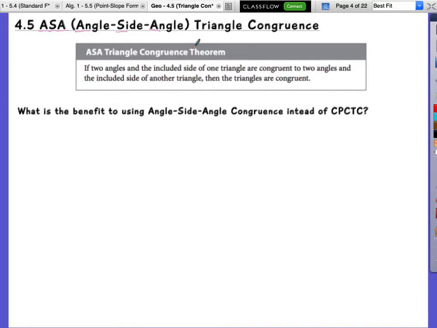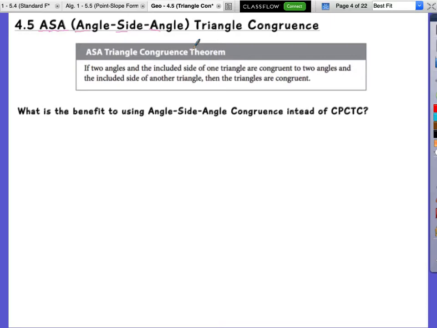Okay, so you know how sometimes in math, or a lot of times in math, it seems like the teachers teach you something, and it's a long way, and it's annoying, and then a little bit later you learn a shortcut, and you're like, why did we learn that in the first place? We're doing the same thing here. So this is a shortcut. Today's like the shortcut day. We did the long way on Tuesday, and today's going to be the day full of different shortcuts that we can do to prove triangles congruent instead. So we're going to say, hey, surprise, we actually don't need all 6 corresponding parts to be congruent. We only need different sets.